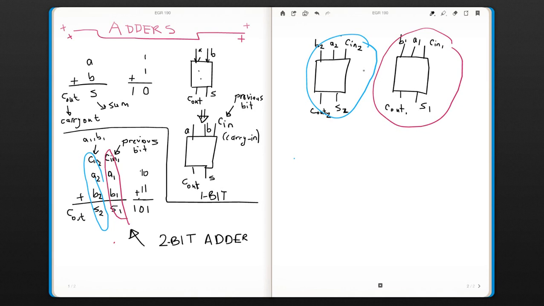So we have our inputs and outputs. But there is one thing here that we need to do is to connect them because the second bit addition is dependent on the first bit. Because C in two is actually the carry out of the first addition, so the carry out would go here.